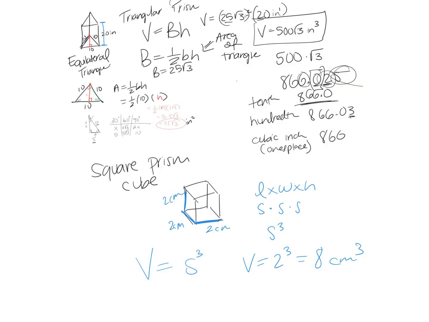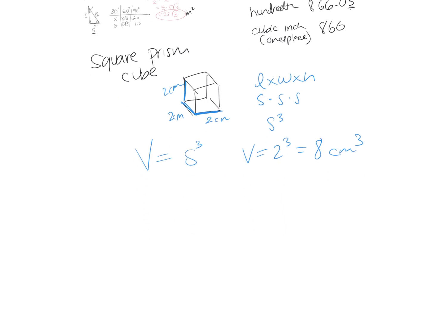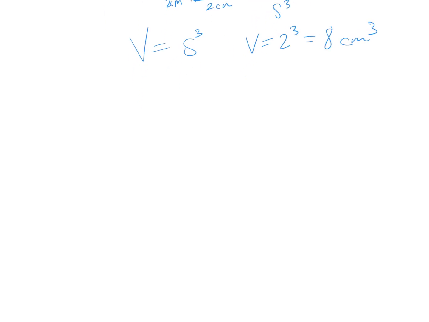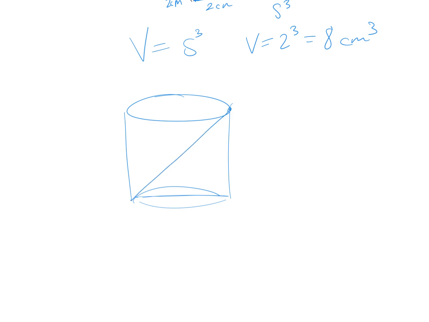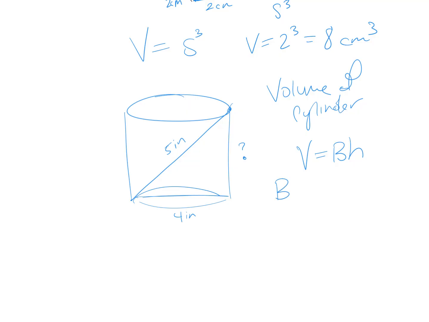Okay, speaking of Pythagorean right triangles, sometimes you have to use Pythagorean theorem. So let's say you have a cylinder. Sometimes they'll give you the diameter, let's say, and they'll tell you the length of the diagonal inside the prism. So let's say this is 5 inches and this is 4 inches, but they won't give you the height, and they ask you to find the volume of the cylinder. Well, you would look on your formula sheet. The only formula for volume of a cylinder that they give you is V equals capital B H. But since it's a cylinder, what's capital B going to be?